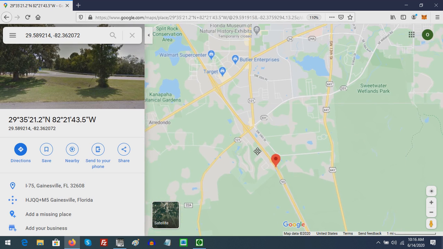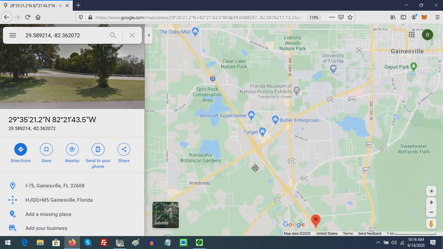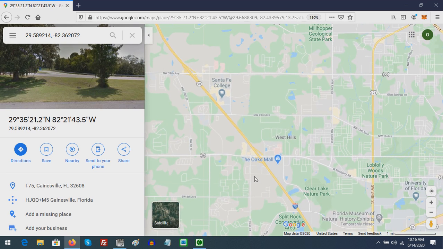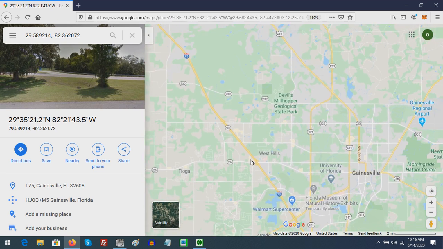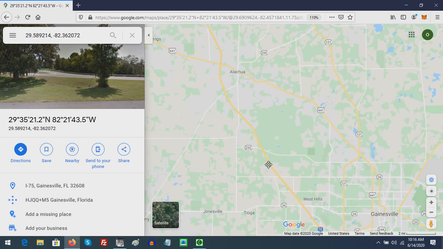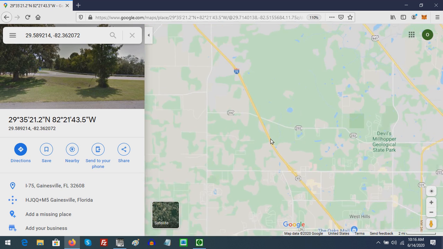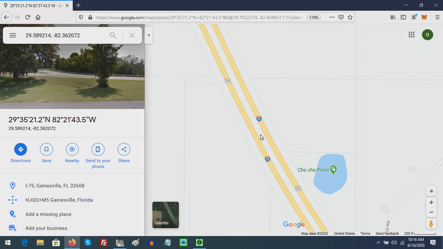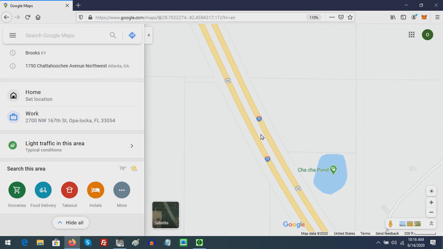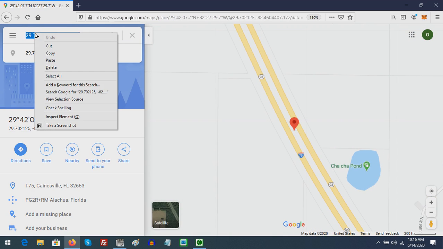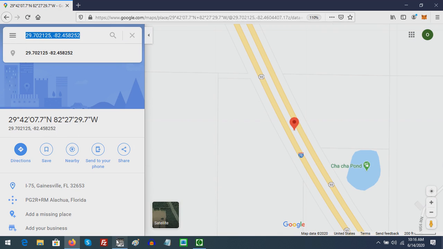As long as the road is going straight, that's relatively straight, going all the way up. Here's the next bend right here. Grab this one. Copy it.